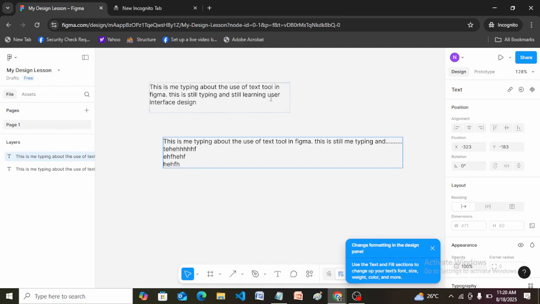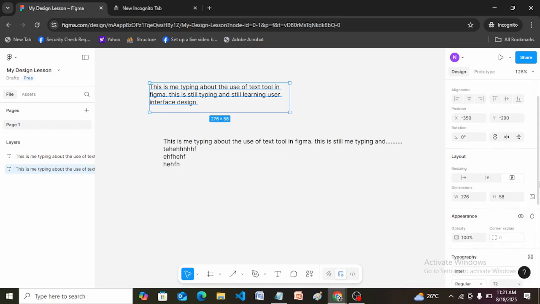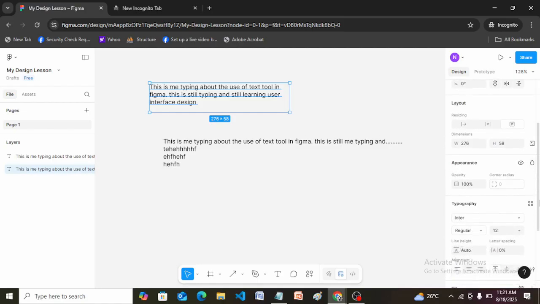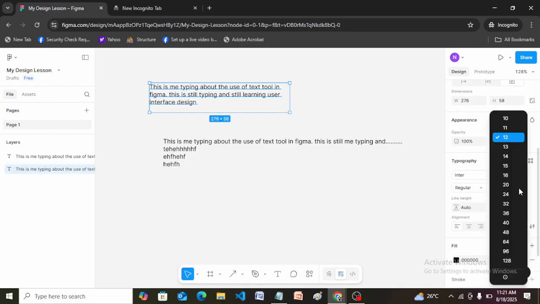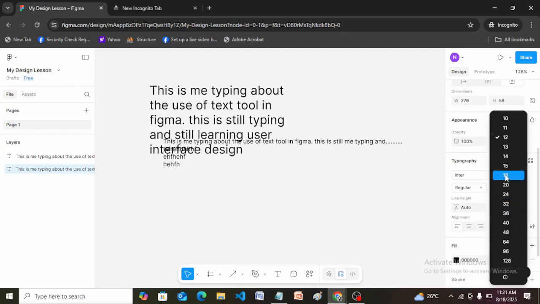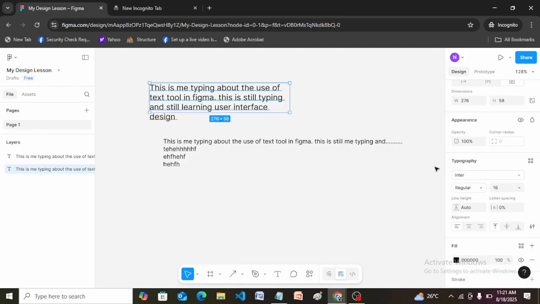So let's quickly go to the properties of what we can do on this now. Like I showed you the other time, if I want to change the font style or the font face, you can call it font style or font face. I want to increase the size. Just come here and increase the size to any number that I want, so let me say maybe 16.